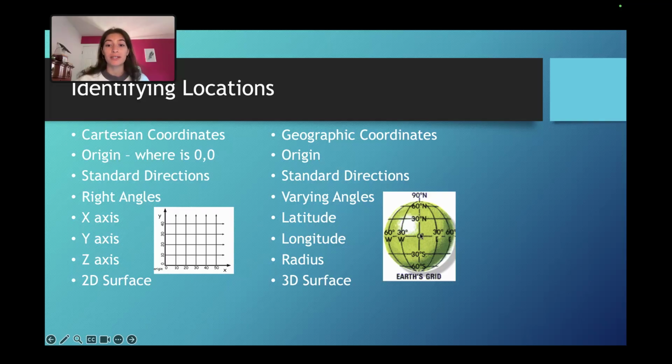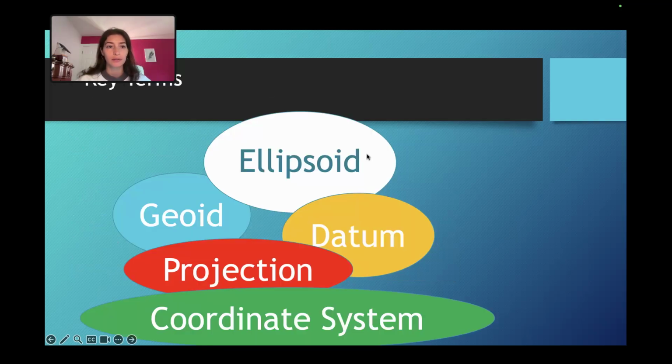For geographic coordinates, that origin is 0, 0, such as a few slides back where we saw that point off the western aspect of Africa. When you use geographic coordinates, they can handle 3D surfaces pretty well because they utilize those angles. Cartesian coordinates are better suited for 2D surfaces. Again, we can throw in that z-axis, but between these two options, Cartesian coordinates are typically applied for 2D surfaces. Geographic coordinates are typically better applied for 3D surfaces.